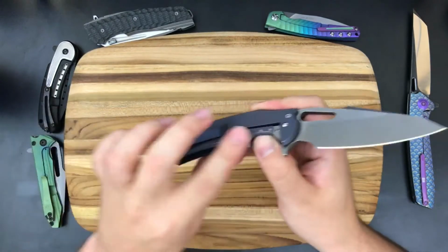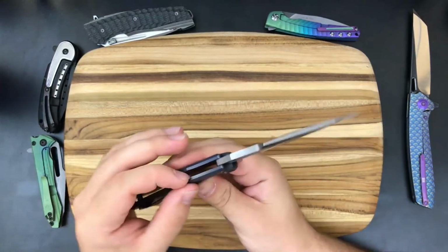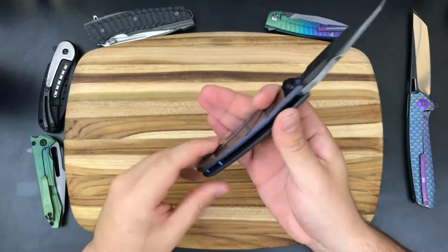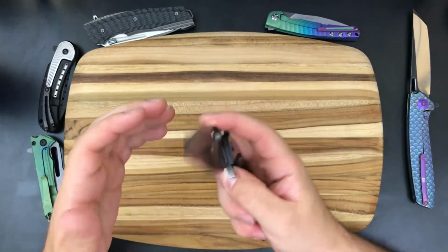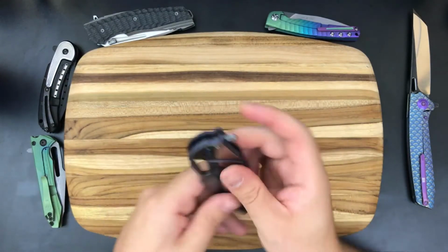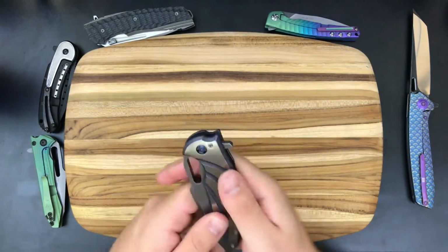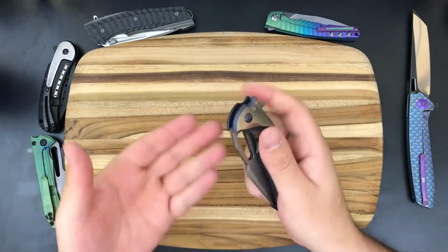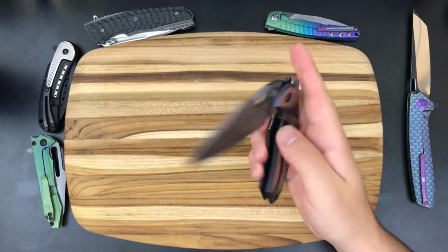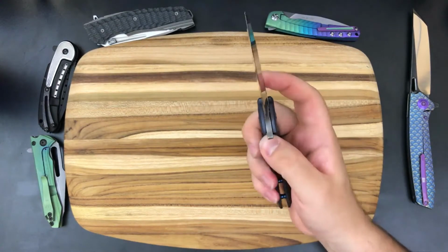like the frame shape with all the chamfering around the edge and the thick titanium slabs is all very Ferrum Forge. The standoff's very Ferrum Forge. And then, of course, the HRD is very Ferrum Forge as well. And the flipper tab is Ferrum Forge. And if you guys have seen my other videos, you know that I'm not a big fan of this flipper tab. On this particular knife, the HRD is actually doing a lot of work to help with deployment.